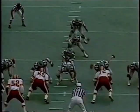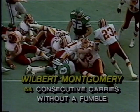The one thing, and the offensive linemen love that, as we see him come in here from the I formation, they don't have to hold those blocks for a long time. If they can get in there, get contact, don't let any penetration come across here. See, they hold the Redskin line on the line of scrimmage. Wilbert Montgomery can get into and through the hole. 3rd down now, 3 for a 1st and goal at the 7.